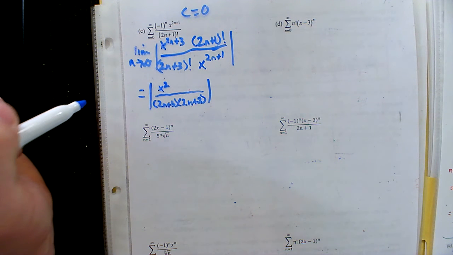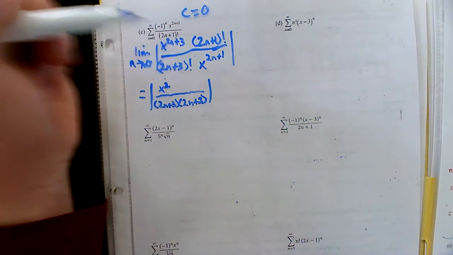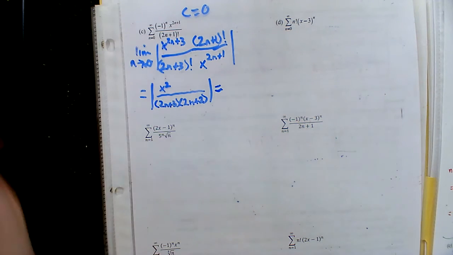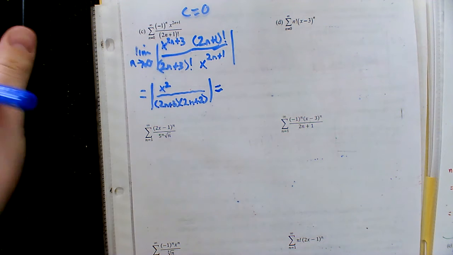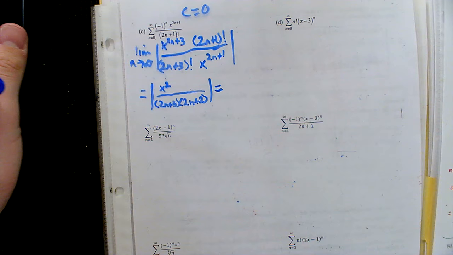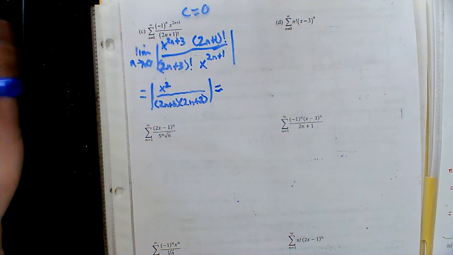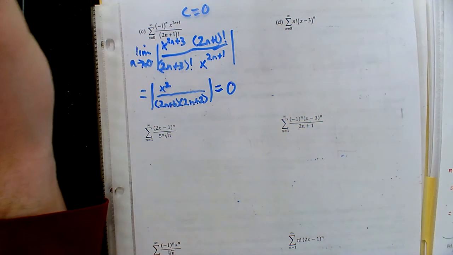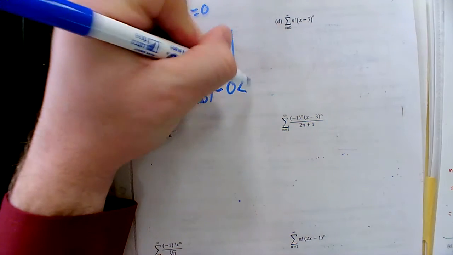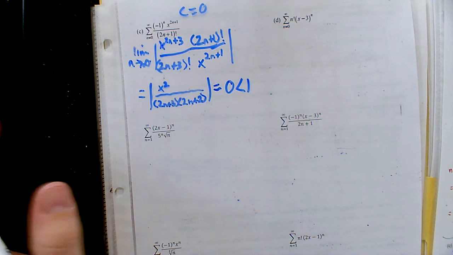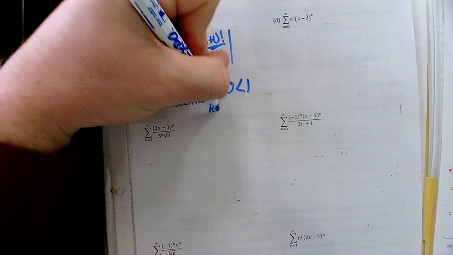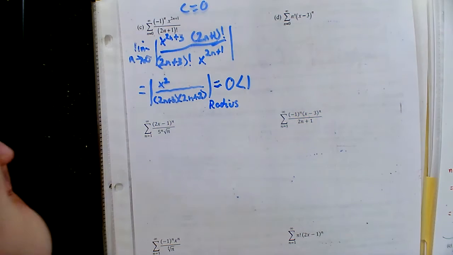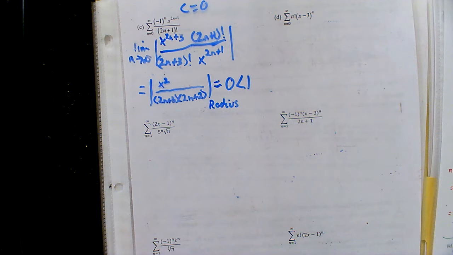Okay. Now, that's the reduced form. We want to take the limit of it. Again, x is treated as a constant. If you take the limit as n goes to infinity, it's equal to what? 0. We want the limit to be less than what? 1. We want it to be less than 1. It is. So it's telling us it's convergent on all reals. So our radius has to be what? Remember, we had 3. Yesterday's notes, if you look back, I think there were 3 options for the radius.